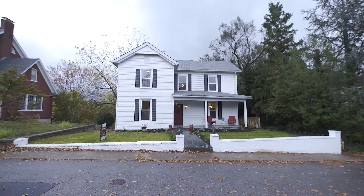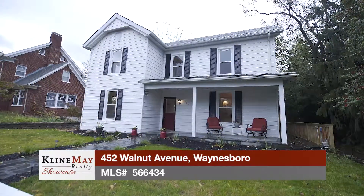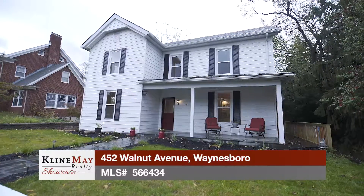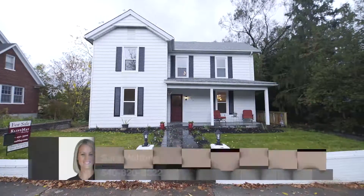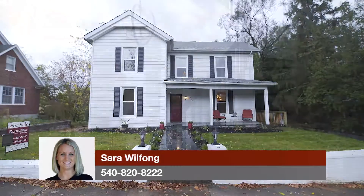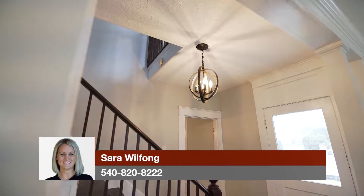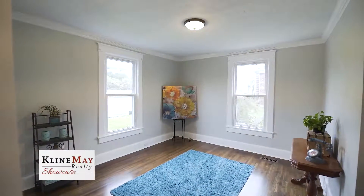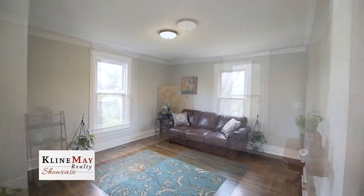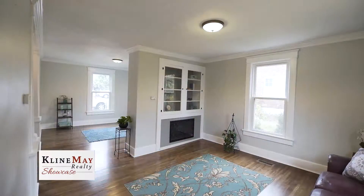Welcome to 452 Walnut Avenue situated in the historic tree streets in the beautiful Waynesboro, Virginia. This spacious and beautifully updated home offers all of the modern conveniences while maintaining the greatest respect for its historical charm. As you open the front door you're greeted by recently refinished original hardwood flooring, a spiral staircase to the upstairs, and original entryway columns. The formal dining and family rooms are spacious with soaring ceilings, electric fireplace, built-in bookshelves, and plentiful over-sized windows.